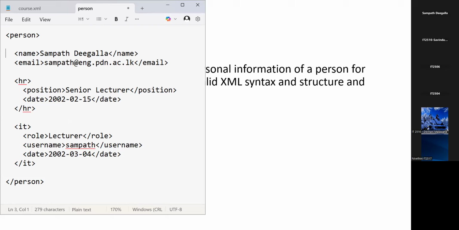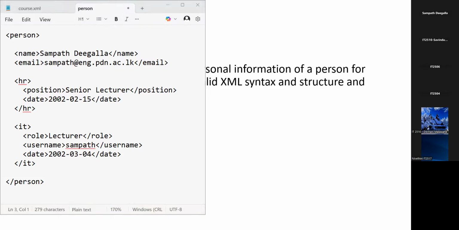What we have discussed here is you can actually use a prefix so that you can avoid the confusions. For example, in this particular case, we can have a prefix for everything. And I told you that you don't have to do this. So I'm not going to create any prefix for person, but let's say I'm going to create a prefix for HR and IT, right?